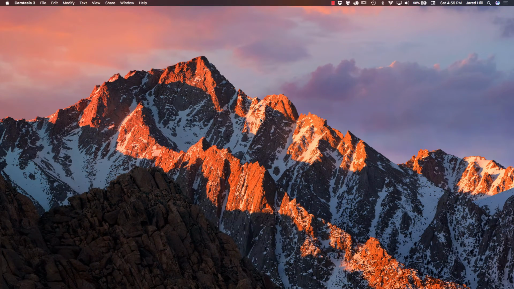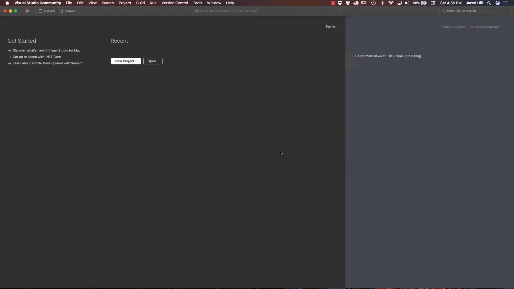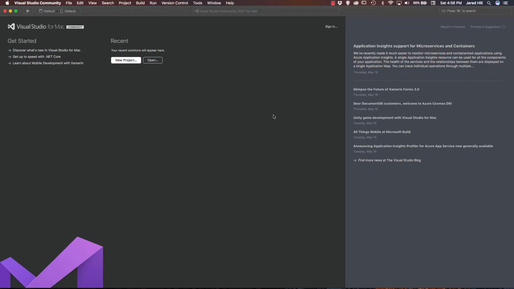And one thing about this application that I've noticed is it takes a while to start up. It's fairly typical for primarily Windows applications that are pulled over to Mac. Another example would be Photoshop. Photoshop takes a pretty long time to open. Well, that was actually pretty quick, and I have to say I actually really like this dark theme. I like the dark themes for the most part, so this is pretty cool.